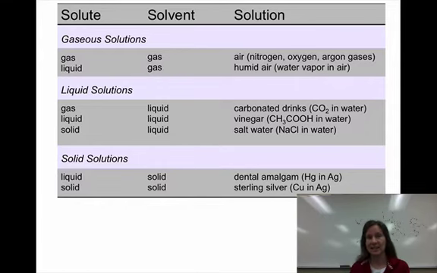Acids, any acid like vinegar or the acid in your stomach, that's a liquid with liquid. And then there's the class of liquid with solid. There are also solid solutions, which is strange to think about. We already talked about alloys. Those are solid solutions, two solids mixing together to make a solution. So any alloy would be considered a solution. And we even have some solid solvents with liquid solutes that are essentially alloys, but one of the metals was a liquid to begin with.